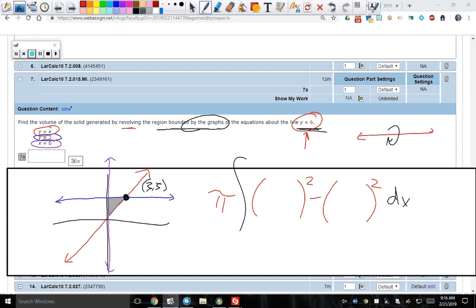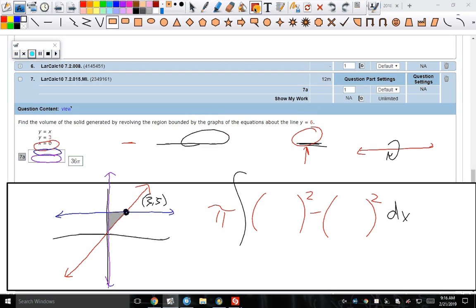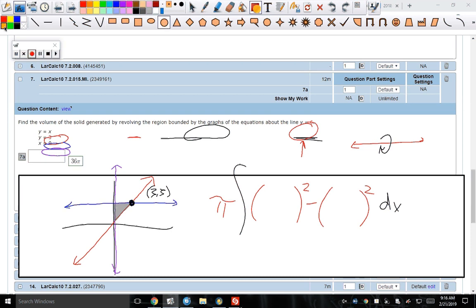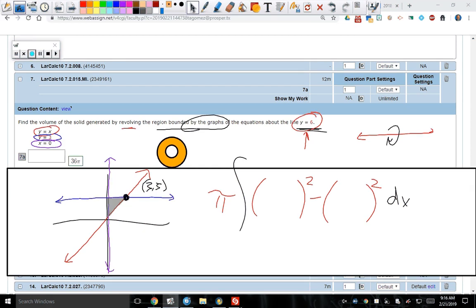So here we go. We are going to see that this is going to be a washer method. And again, just for instructional purposes, we're going to go over here to our little drawing, and we're going to create our circle. And this is called an arbitrary circle because they're going to be different throughout this entire interval. Okay? And this circle, from side view, is going to look something like this. And you want to pick a circle in the middle of the interval. Okay? So let's say this comes out of the paper and then goes back into behind the graph.